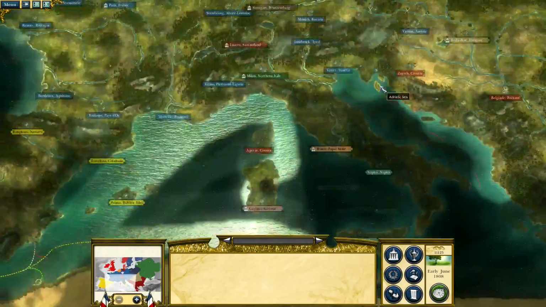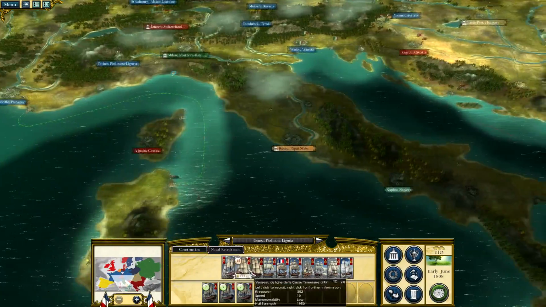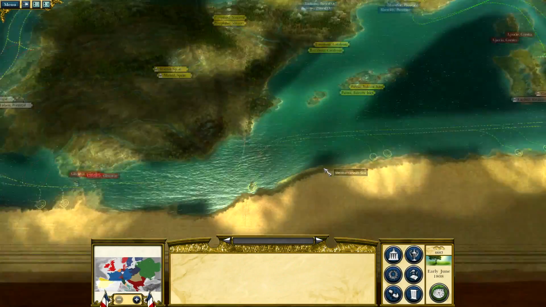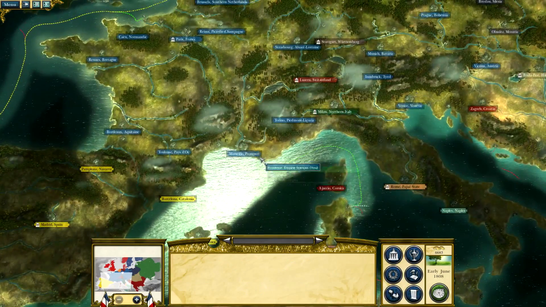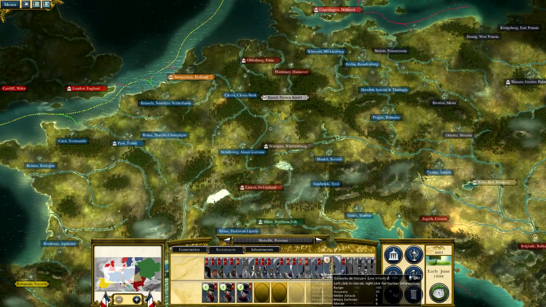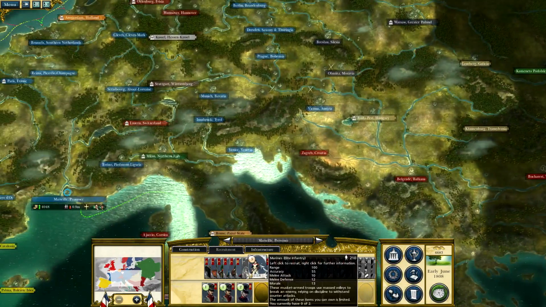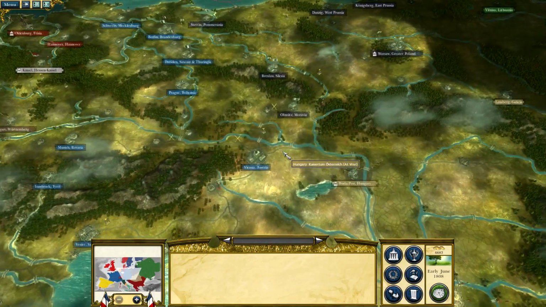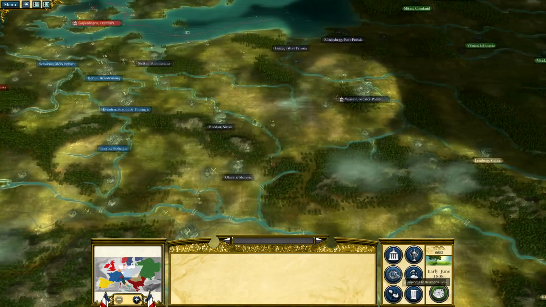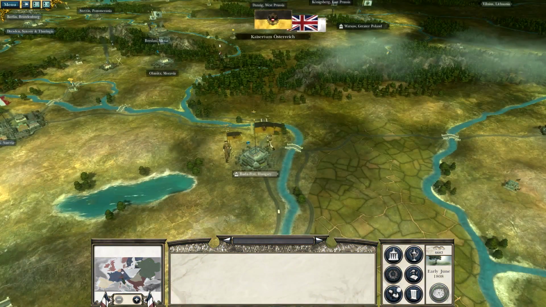What else is there to do? Oh, you know what I can do? I could upgrade the ships. I feel in a pretty tight, secure position, considering I have most of my armies up north, and I'll just do a massive swing. I'm not going to take Warsaw, no.